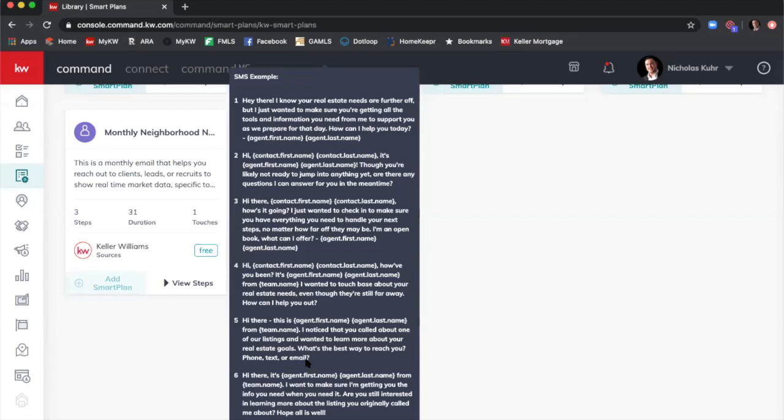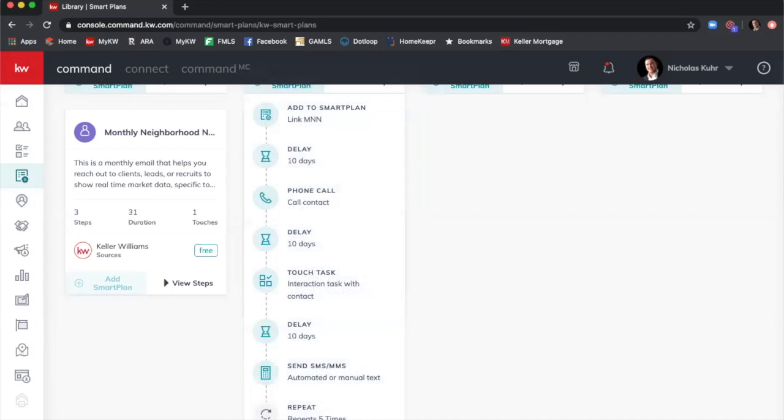This is just a really great way to help manage that relationship, put it on autopilot while also keeping you on track with the tasks you need to do to build and maintain that relationship. So in 6 to 8 months, when this contact is ready to buy or sell, you've been staying in touch with them every 10 days. So they know, oh, duh, I need to call Nick, ready to list, let's go.